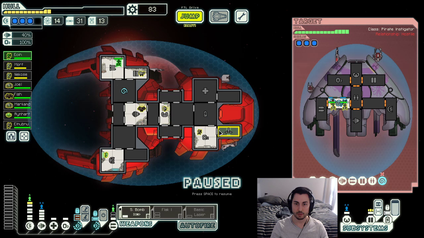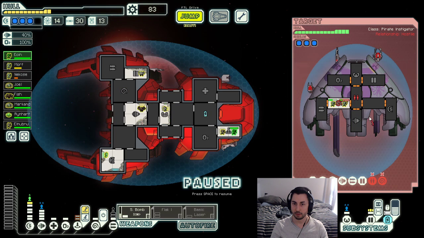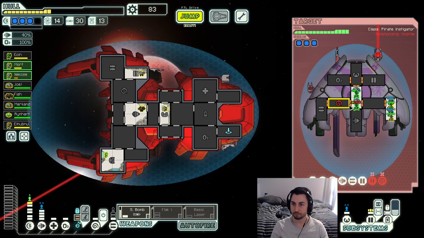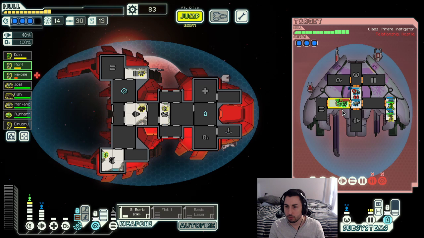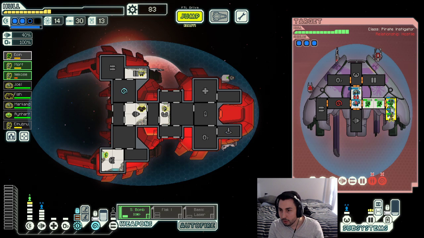What I do want to do is get everything ready for my next boarding party, and I'm gonna take out their cloning, their clone bay, teleport into, boy, they have a lot of crew. Oh my goodness, they have a lot of crew. Am I gonna make this? Yes, I am, because I'm gonna mind control one of their guys and just let them fight it out. And these guys I can just swap out whenever I need to.